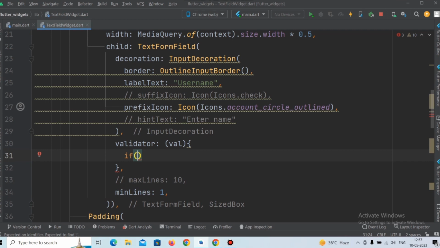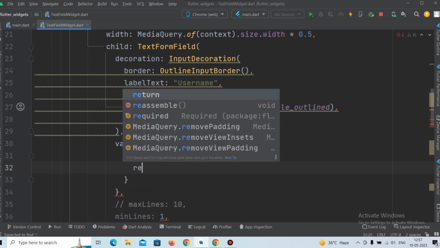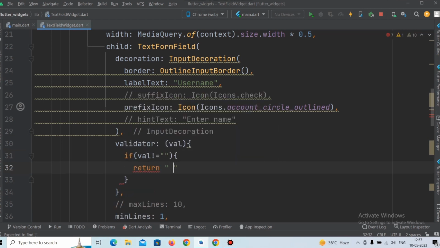So if val is not equal to an empty string, then return this field is mandatory. Sorry, if equal to an empty string, then return this field is mandatory.